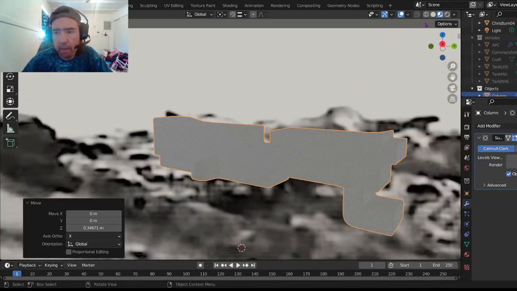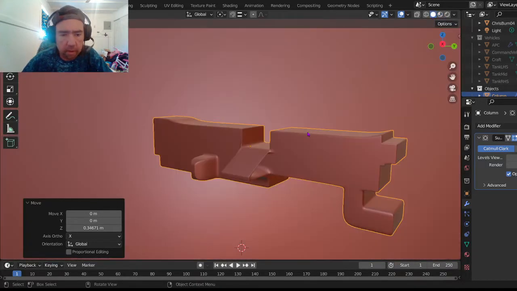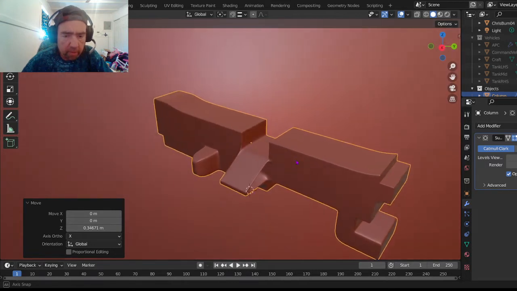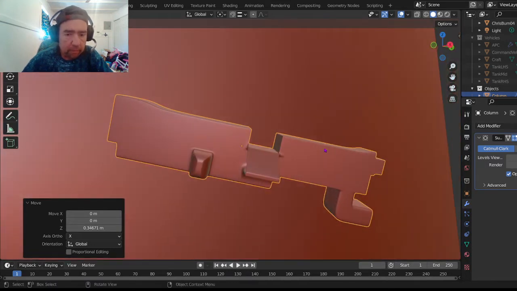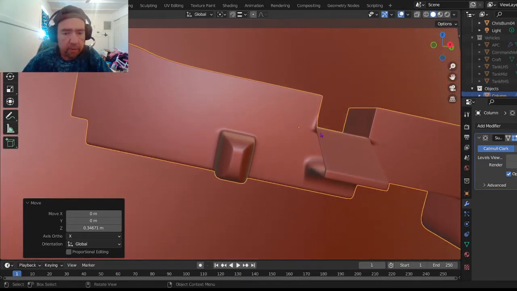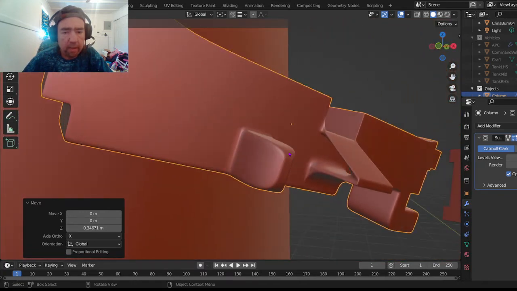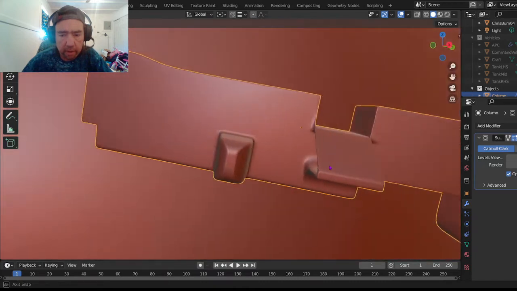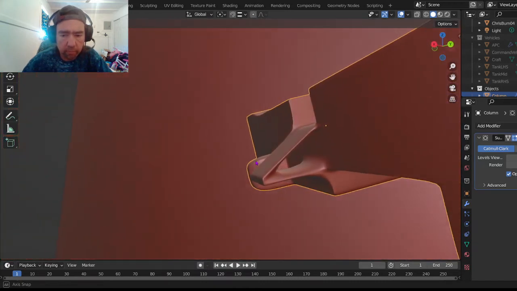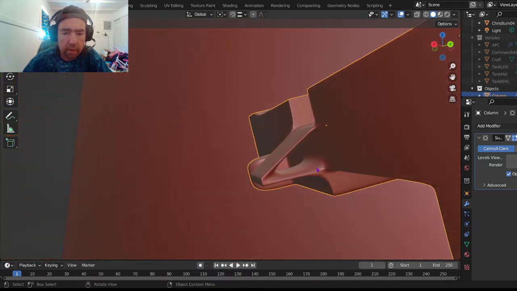Just to give you an idea of the shape, let me put it in matte cap because you can't really get any detail. Okay, this is that concrete or whatever piece it is. And it's got this piece that protrudes out. Here's this wing-like looking thing that sticks out. I got to tighten up some edges on that too.